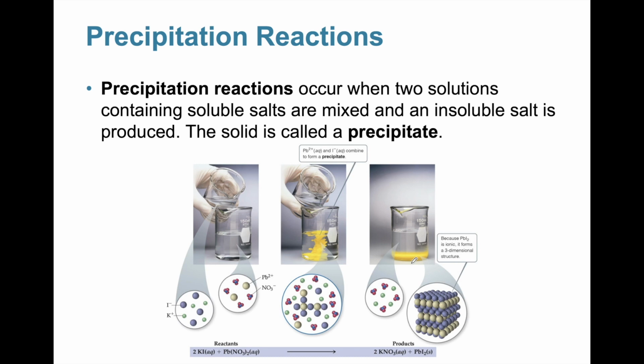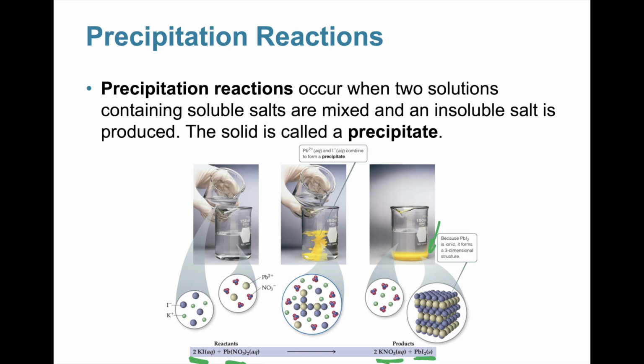Speaking of precipitation reactions, this is what it looks like, right? We have here potassium iodide, which is a clear solution, and then lead nitrate, which is also a clear solution. When you pour them in and react them with each other, they produce a precipitate, where the potassium nitrate is still aqueous in the solution, but the lead iodide is not. And so that's where you get the yellow stuff right here. The yellow powder at the bottom is the precipitated lead iodide.